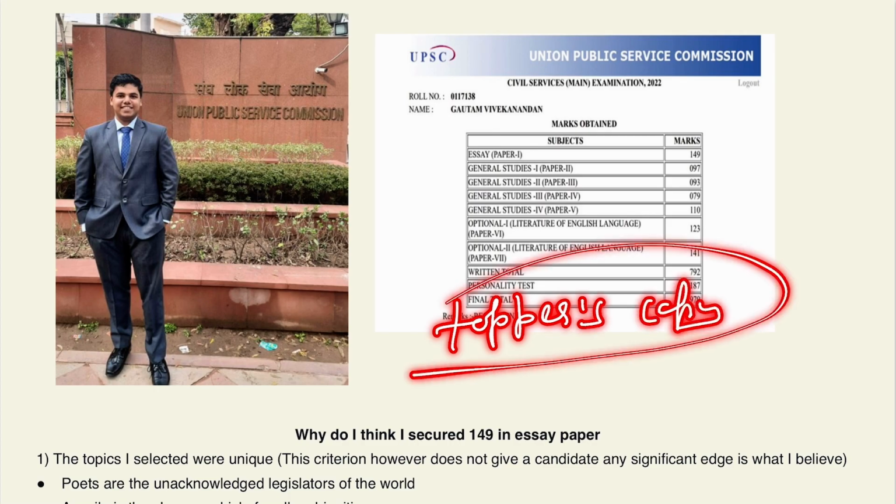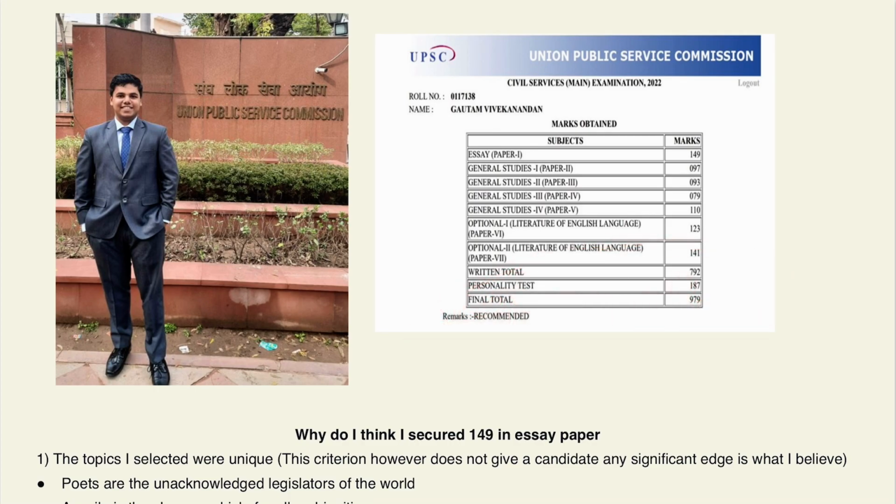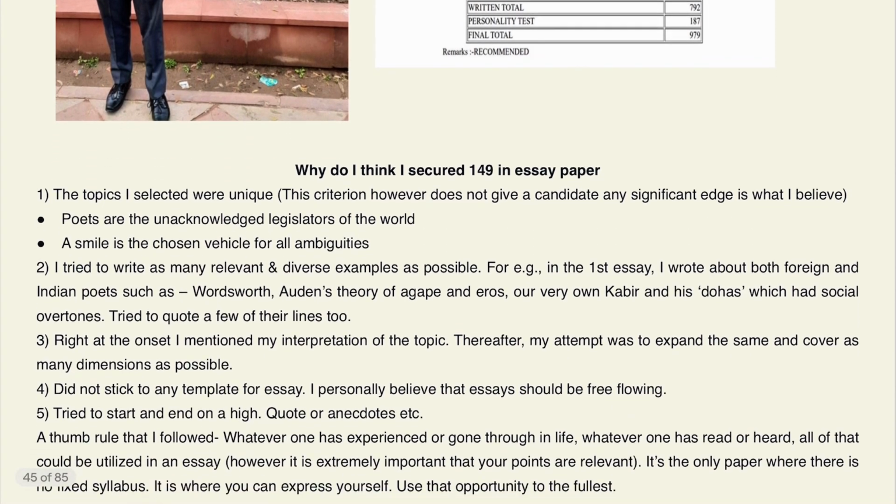So in this video, we will discuss an essay written by Gautam Vivekanandan who scored 149 marks in the essay paper. And he says, why do I think I secured 149 in the essay paper. So what strategies, what approach he used to follow while writing the essay. So let us see some of the points.